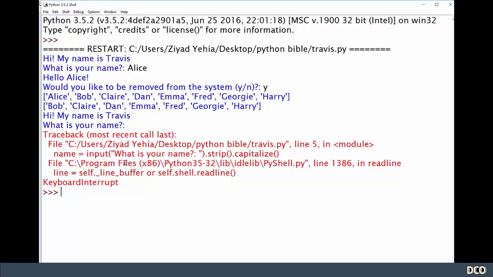Sometimes instead of deleting a specific value, you want to delete a specific index or a certain slice of indexes from a list. So for that, you'd use the del keyword. At the minute, we've searched for the value Alice and deleted Alice. Maybe we just want to delete index 1 or index 2 without really knowing what that value is. So for that, as I said, we need the del keyword.